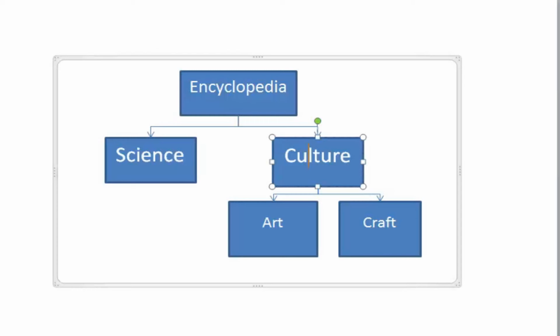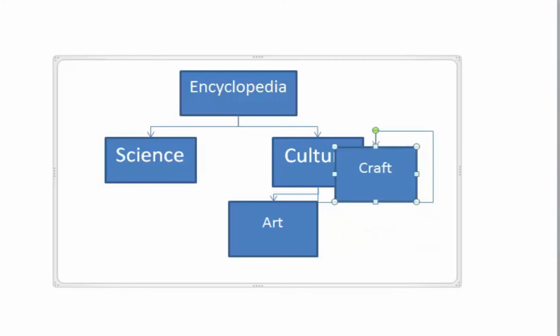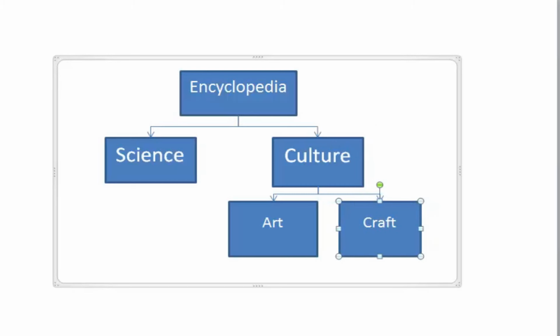So that is the document object model, and you need to understand that any object must sit completely within the object that it is a child of. So we couldn't set it up so that we have craft sitting half in and half out of the culture. It has to sit completely within it, and that is a standard practice of coding. At least it is on the web. So that's the document object model, and we'll get into it more in a little bit.